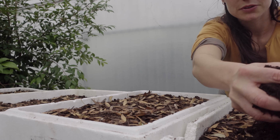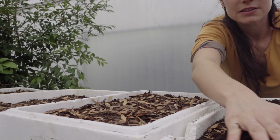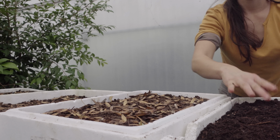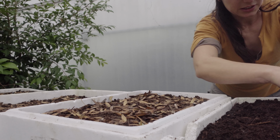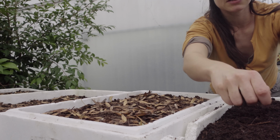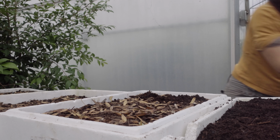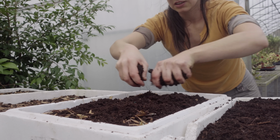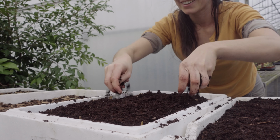Okay, so after we've put the seeds, we cover it with a fine layer of soil, because they need to be in the dark. They like to be in the dark to germinate. But it's really just a fine layer. The proportion of this layer has to do with the size of the seeds. In this case, they are really thin, flat seeds, so it's a really thin layer. It will be wet later because of the aspersion irrigation, so it will decrease even more in volume, this layer. So it might look a little bit fluffy for now, but it's going to be a fine layer later.